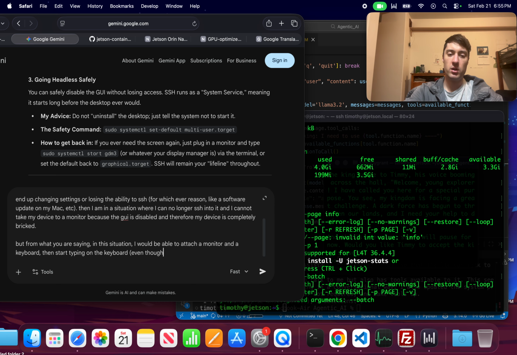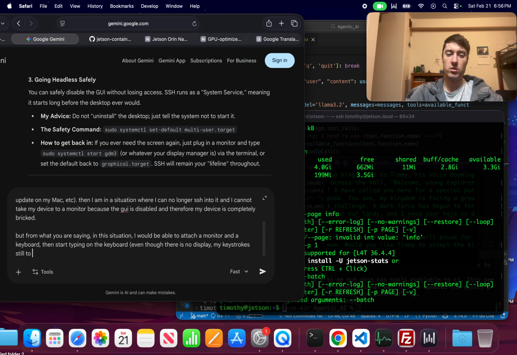Even though there is no display, my keystrokes still go through the USB and are recognized by the OS.